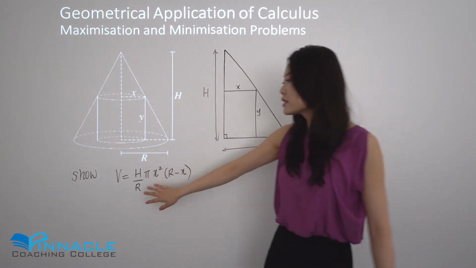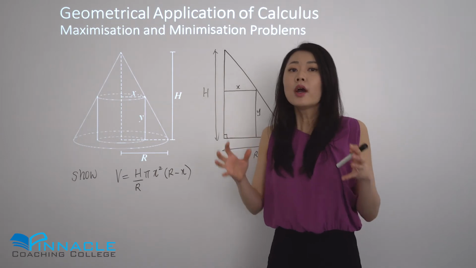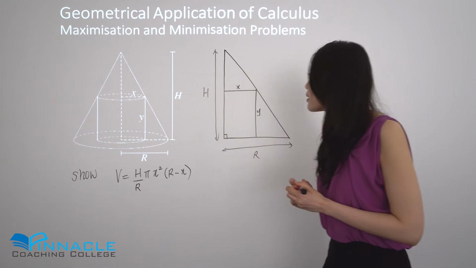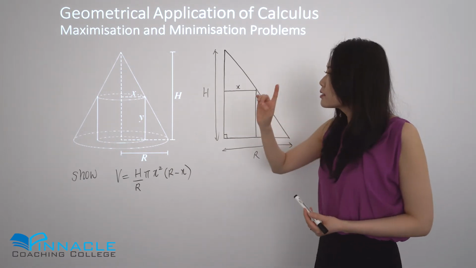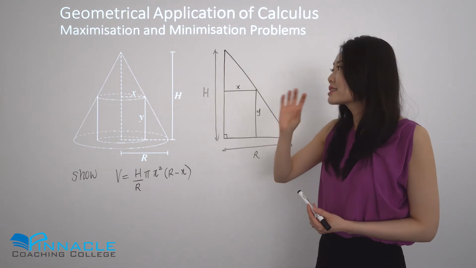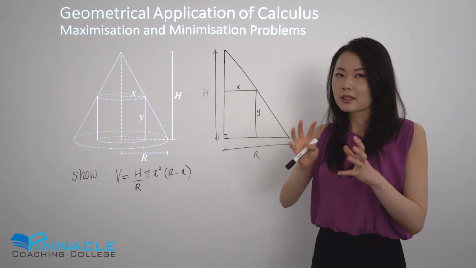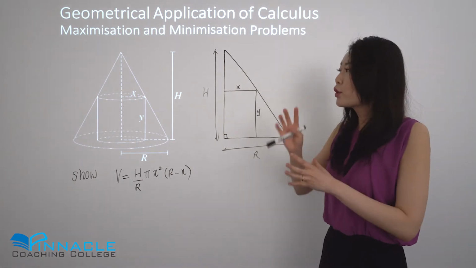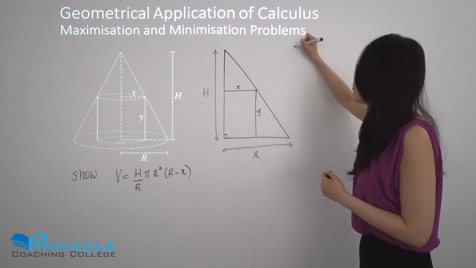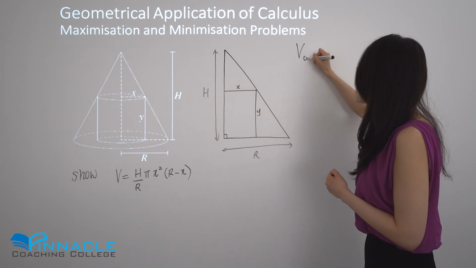Now, I've also written up what we are trying to show. Always keep in mind what you're trying to show so you know you're going down the right path. Alright, so let's have a look. So typically, this type of question uses similar triangles to link your different elements together. I'll come back and explain that in one sec. So we start with the thing we wanted to maximize here. So the volume we want to maximize is the volume of the cylinder.